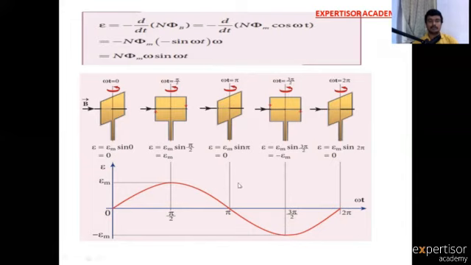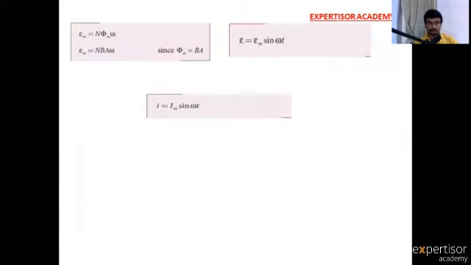You have to observe the different orientations of the coil in the magnetic field, and also represent the induced EMF and maximum EMF equations, and the induced current and maximum current. This is the information about the third method to produce the induced EMF, that is, the orientation of the coil in a magnetic field.